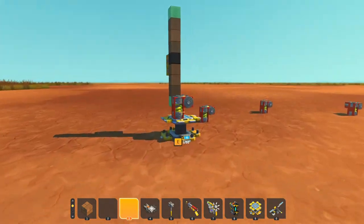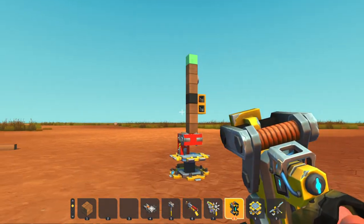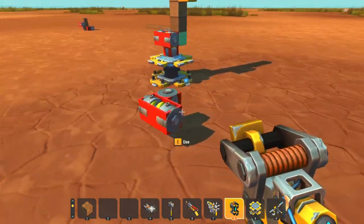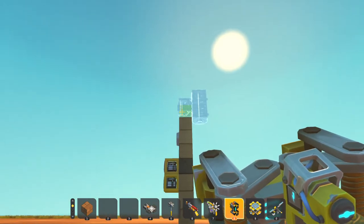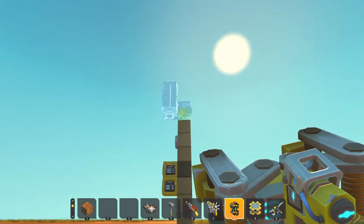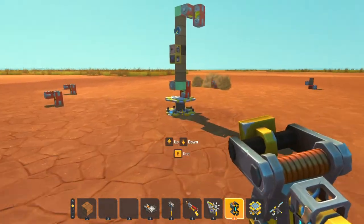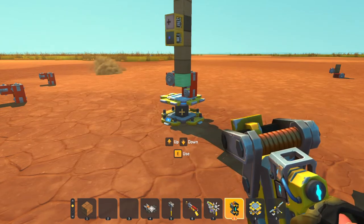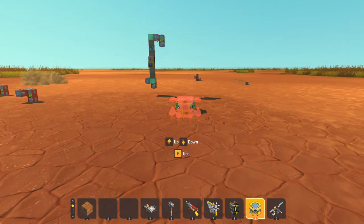Alright, Scrap Mechanic. Whatever. It's the place where you weld it. The place where I weld it? What? But this one works just fine. I'm gonna try the least amount of connection possible. Okay, that seems to work until I take it off my lift, but let's save it, like you said. Saved drone thing. So far, it seems to be all in one piece.